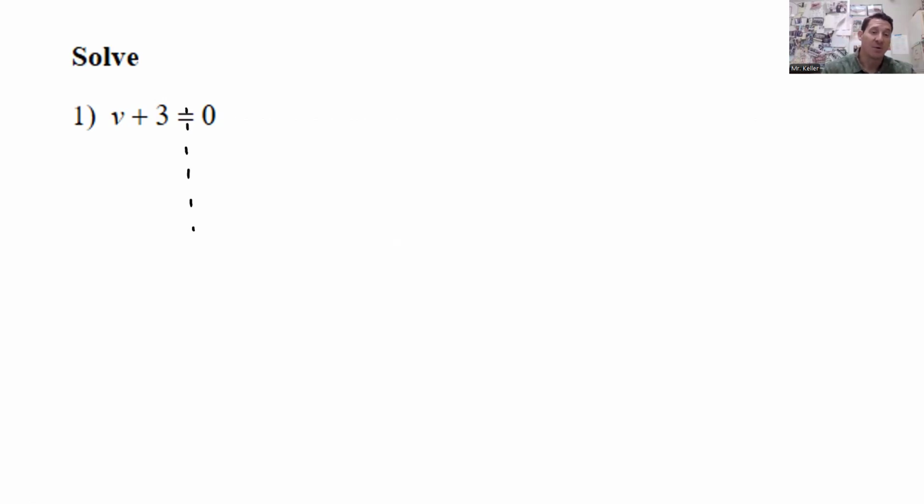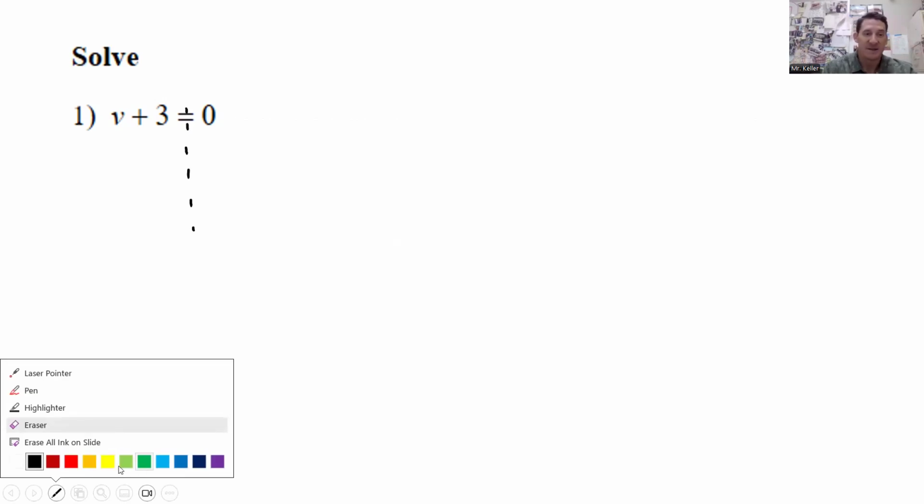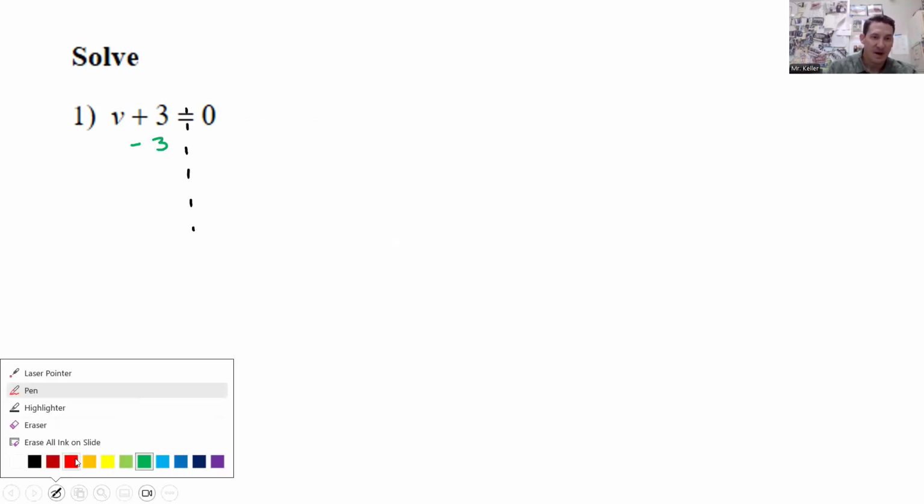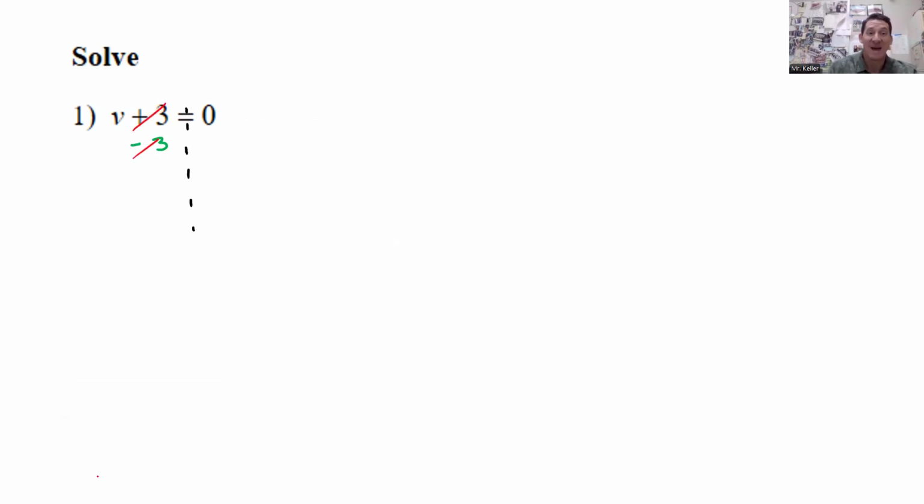So now when we're solving equations, the goal is to get the variable on one side by itself. So we want to get this v by itself on this left side of the equation. What that means is we need to eliminate the plus three from this side of the equation. To eliminate things from the equation, you need to do the opposite. On the slide back there, it said inverse. You need to do the inverse operation. It is the opposite operation. So the opposite of adding three is subtracting three. Plus three minus three is zero, so that cancels out.